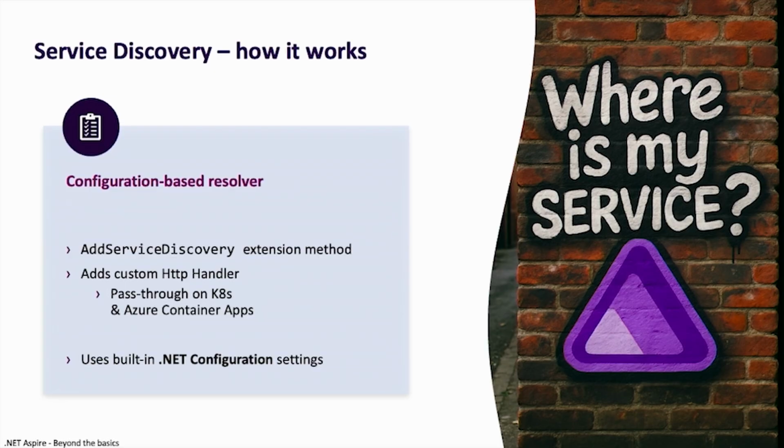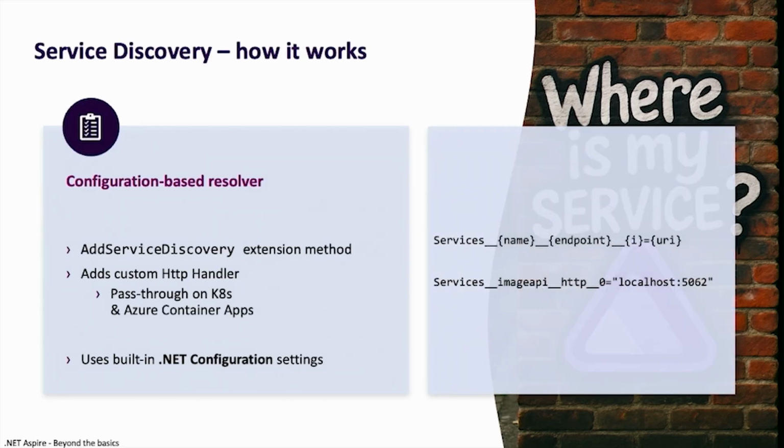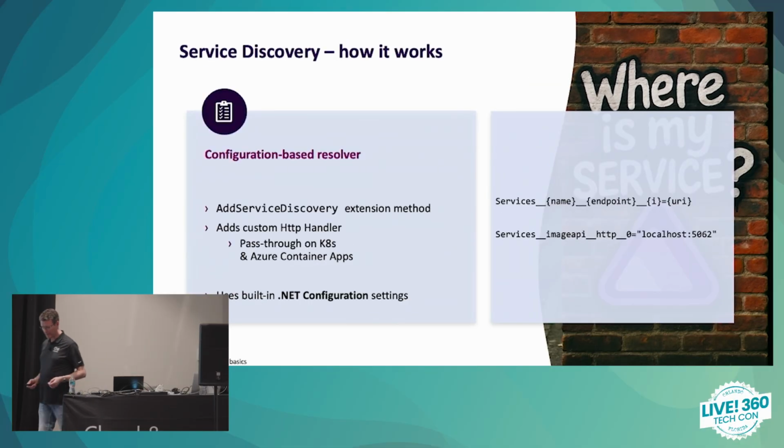So the way it works, you call an extension method, and that has an effect on HTTP clients to get a customized handler within. And the handler, it intercepts a request, and whenever it can deal with that request, it will execute it for you. And the nice thing is, using Aspire configuration settings that you can feed into this, you can say, okay, my DCP control, it launched my image API, so it knows where to find it. So it can provide configuration to my image API process or my front-end process, indicating where it can be found. A little bit complicated maybe, but if you see this, then maybe it makes more sense.